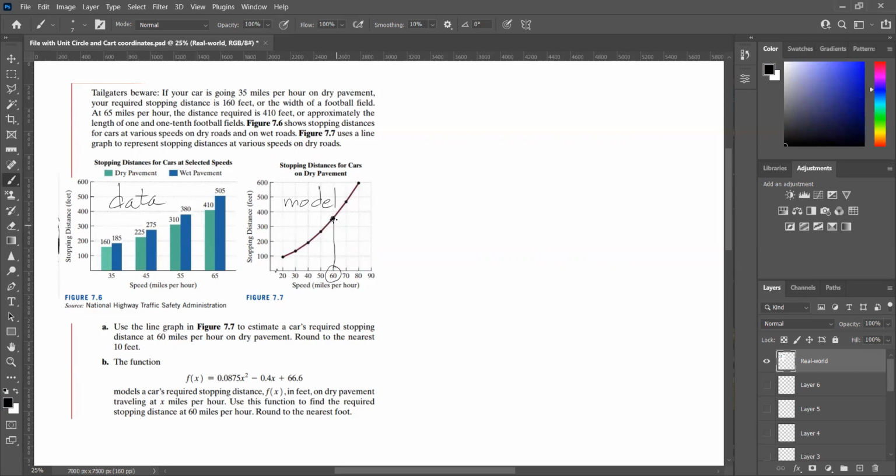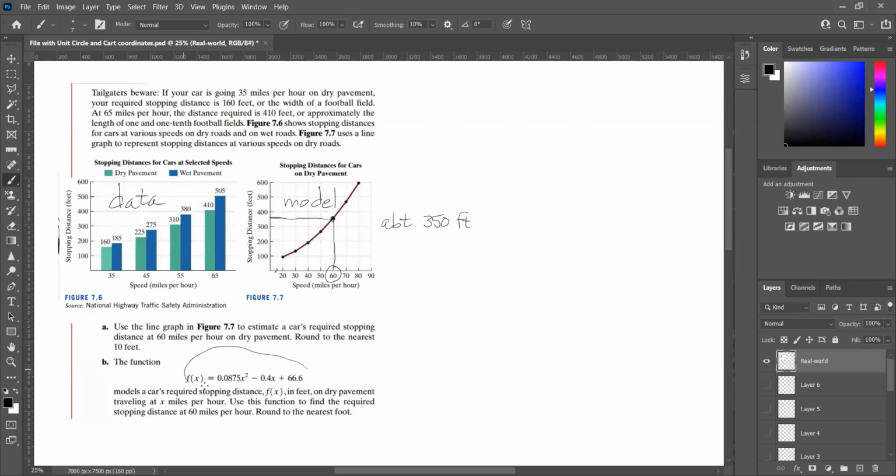And then let's work our way back over to the y-axis and see if we can figure out what the stopping distance is. Well, that looks a little higher than halfway between 300 and 400, but it's pretty close to half. My line isn't straight either. If I come back to the dot, that looks more like it is halfway between the two. So I would guess about 350 feet based on what we see on the graph.